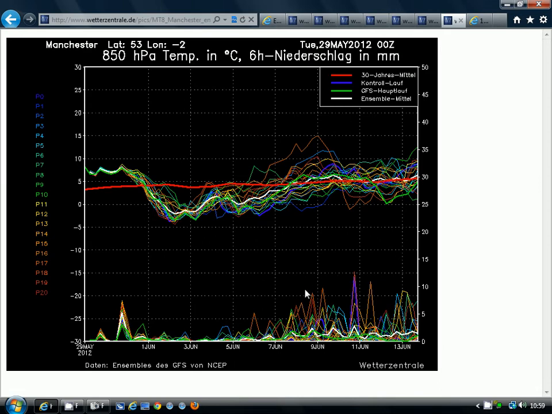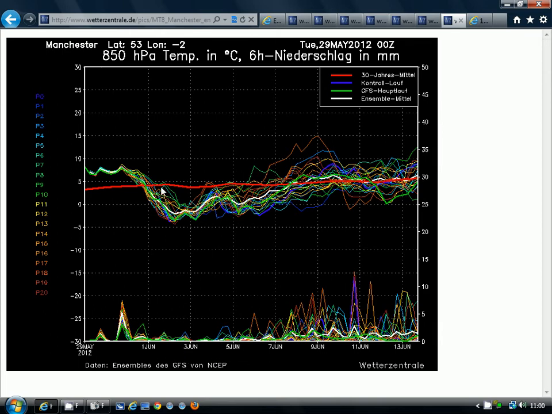These are the ensembles from the GFS model. What we want to look at with this, more particularly, is these spikes down here across the bottom part of the chart. That is indicating precipitation, and if that's right, we're bringing in quite a lot of precipitation from the 7th of June. Notice that around the holiday period, the 1st to the 5th of June, we don't have a lot of precipitation. Some mini spikes there, perhaps indicating some showers at times, but quite a dry weekend probably coming up over the holiday weekend.